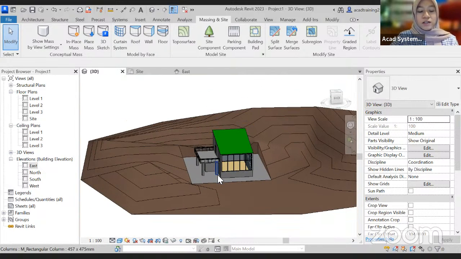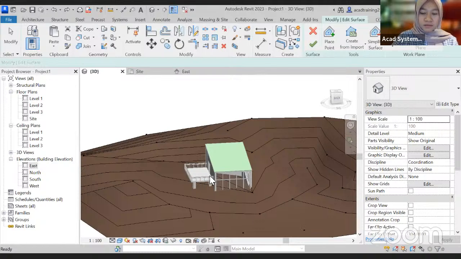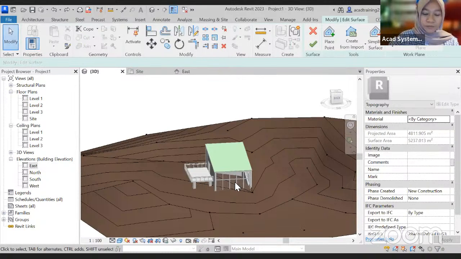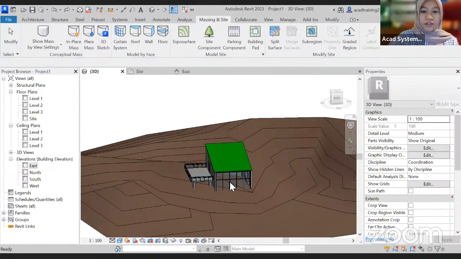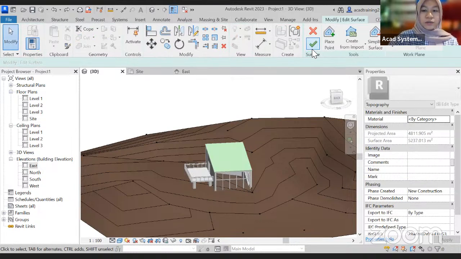So you can either make the points 0 first and then use the building pad. For me, I prefer to make the control points to be 0, and then after that, I put the building pad.